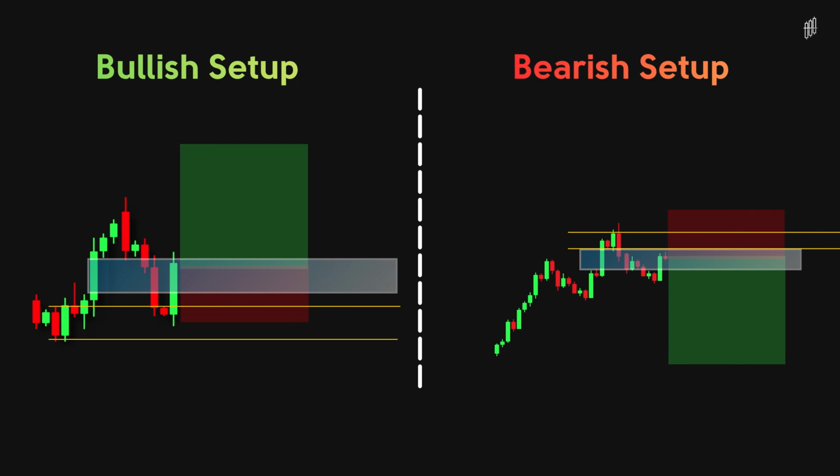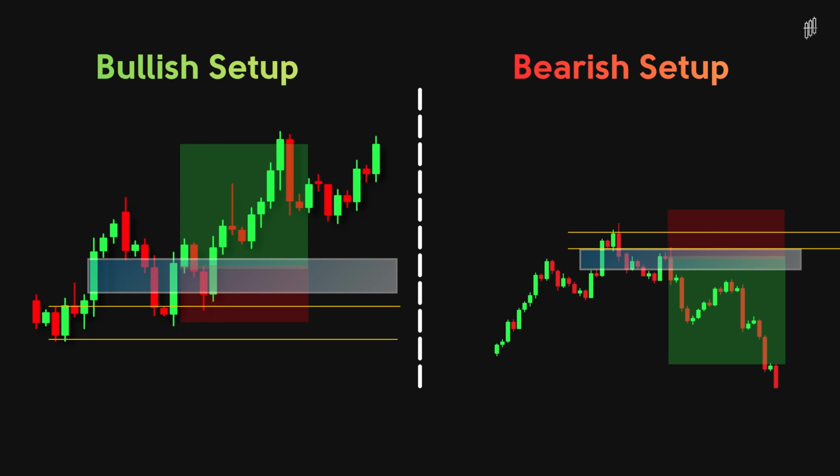For take profit, your minimum target is the origin of the move, the point where price originally launched from before it came back to retest your zone. That typically gives you a 1 to 2 or 1 to 3 risk reward naturally, because you are entering at the base of the move and targeting the destination the impulse was heading toward. On higher time frame order blocks, the daily and 4-hour, you can often target the next major liquidity pool, which could be a previous high, a previous low, or a weekly level sitting above or below price.